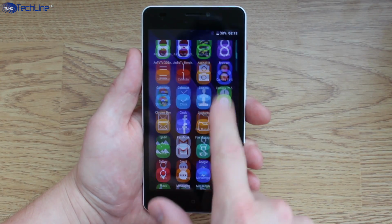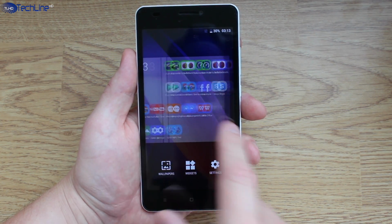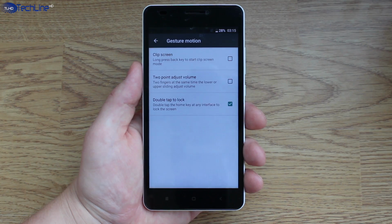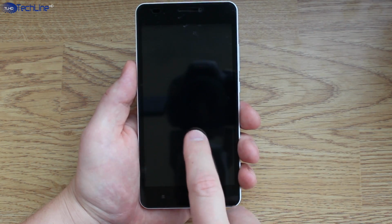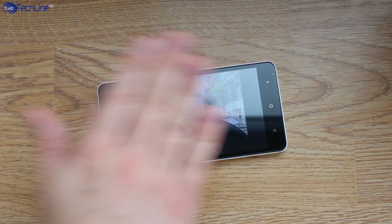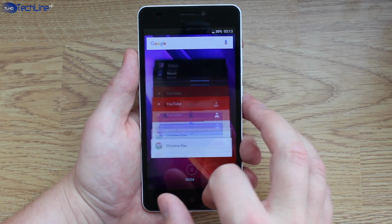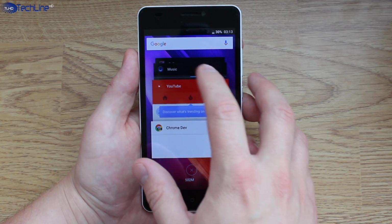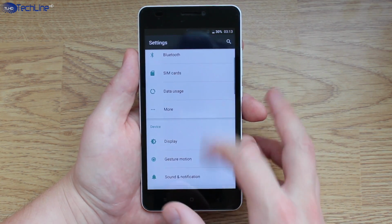The phone ships with Android 6.0 out of the box, and we have some redesigned icons and added features by Oukitel. For example, there are plenty of gesture and motion controls, and as usual, I use only a couple of them, but they work fine. Most importantly, the phone runs fast and fluid most of the time. Well, I had a little bit of stutter a couple of times, but nothing major.